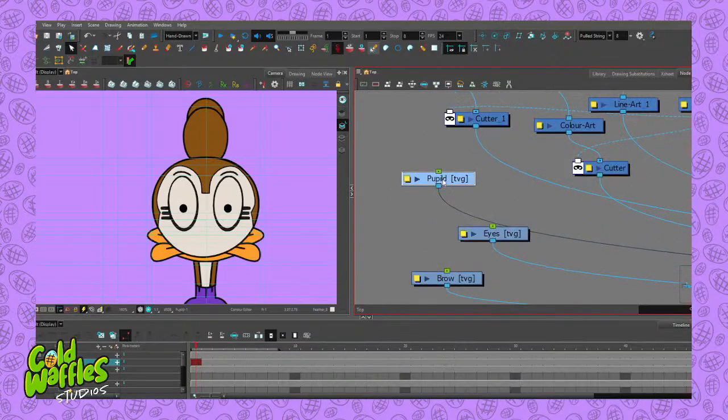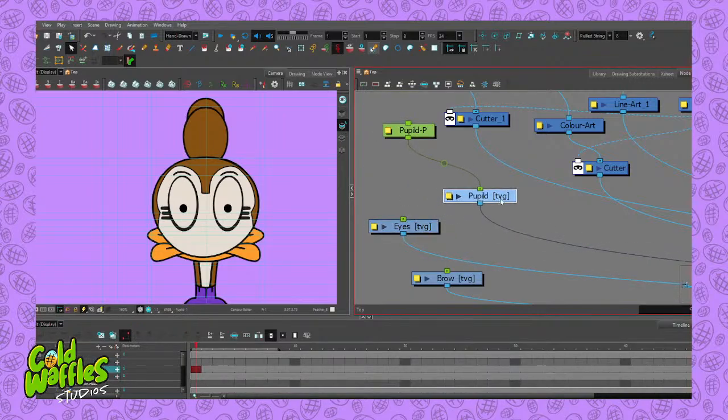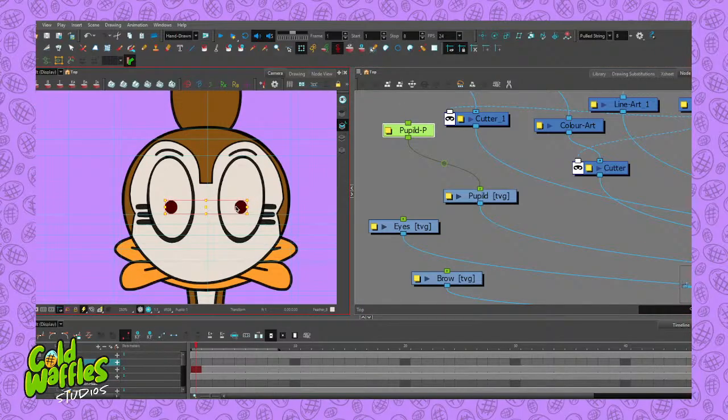Pupil. Here's this cool part, watch this with the pupil. Now, you see that? You see how it goes all the way out like that?